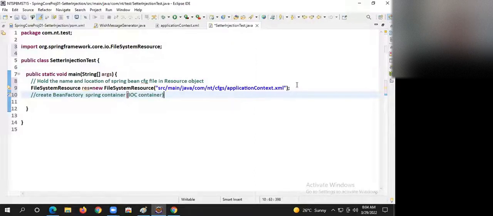Actually, when the target needs a dependent, the target has to do something. But in the case of Spring, everything is taken care of by the Spring container itself. That's the reason the Spring container is also called the IOC container. Is everyone understanding my statement, guys? Inversion of control.